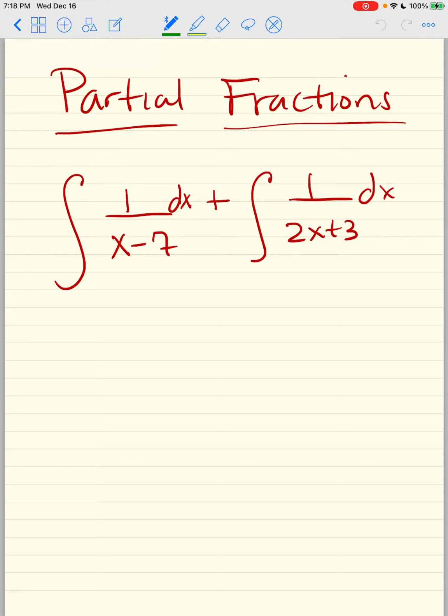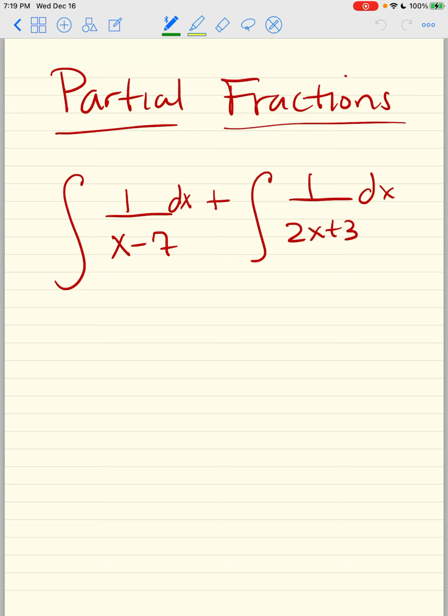Hey guys, welcome back. In this video, I'm going to teach you how to integrate partial fractions, and it's actually really simple. Right now, the most important thing, in my opinion, is how to integrate 1 over x to the first power. We know that the integral of 1 over x to the first power is always the natural log of x. I like to avoid u substitutions, and I can do that in this way.